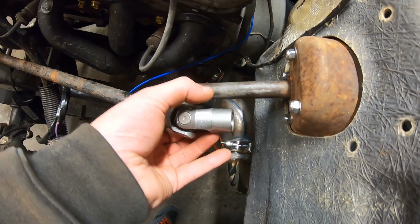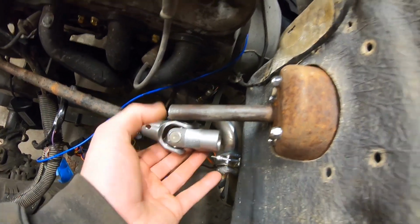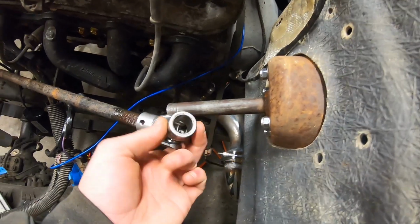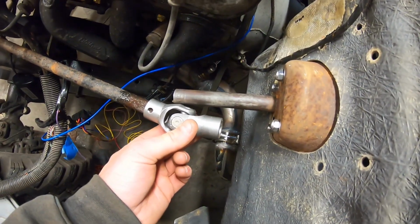So I'll cut probably 1 inch off of it, and then it should slide right together. And then we got to decide how we're going to connect this thing. So this is a straight 3/4 inch connector, so there is no way to actually attach it. So I have a couple options here.